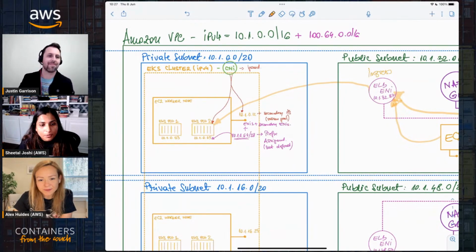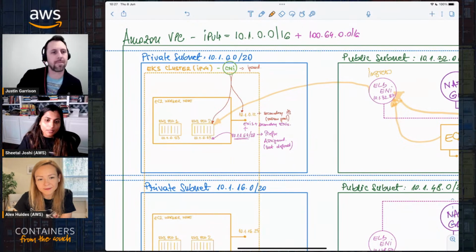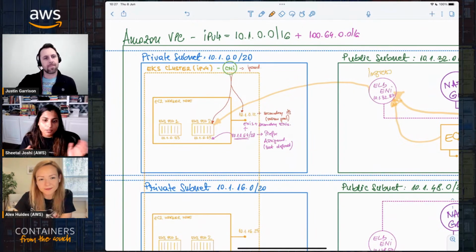So in an overlay mode, right? Yeah, of course, your container IP range is independent of the host IP range. But what happens during the communication, even across the pods, is you create a tunnel, right? So when there is a tunnel, there is encapsulation and decapsulation of the packet involved.